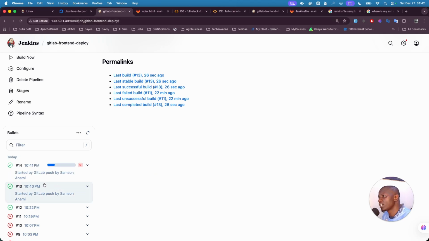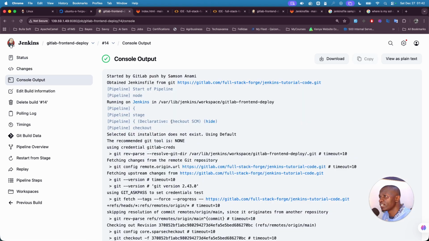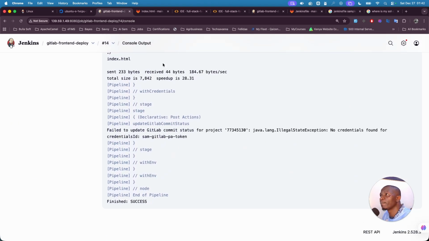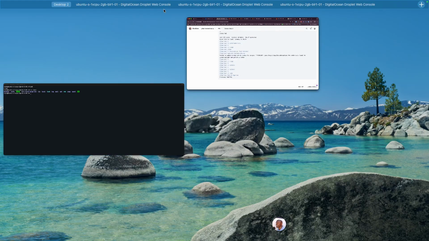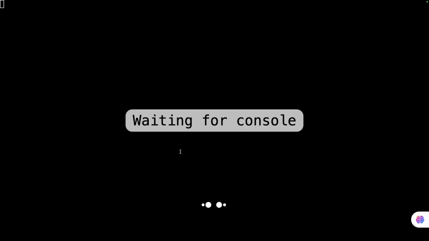You'll see at 10:41 started by pushing this on to blah blah blah. Then this pipeline has already completed executing. So I can go now to my server and just confirm if everything is as expected. So I'll just try to reload and then see.